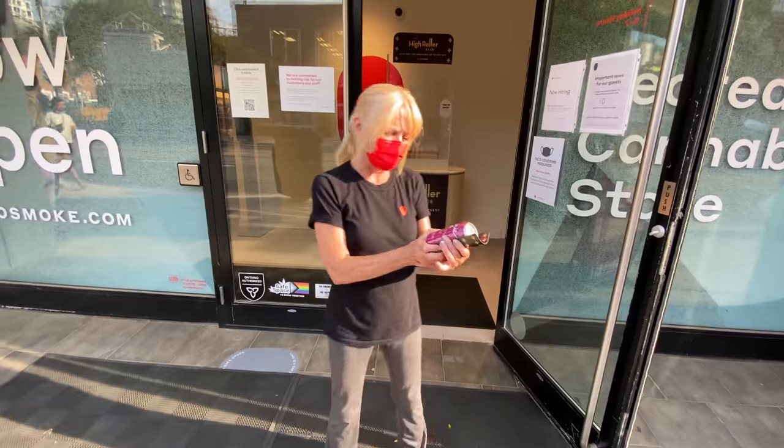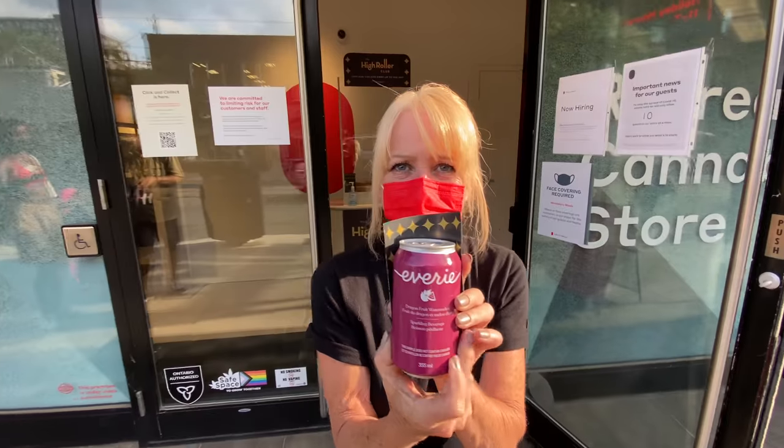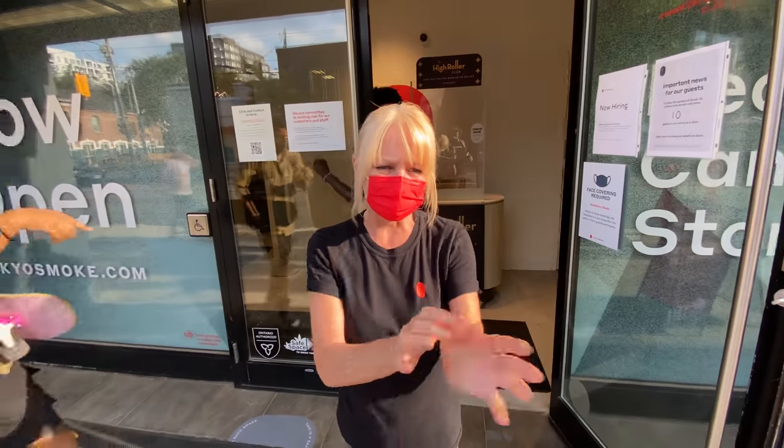Tokyo Smokes has got cold drinks and gave me a free one — it's delicious, and no, there's no weed in the can. You can buy it in the store though. So Toronto seems to be a city full of potheads! For those who might not be aware, cannabis was fully legalized about two years ago and anyone over 19 can walk into these stores and buy a wide array of marijuana-based products — and it seems like a lot of people are, based on the sheer number of stores.